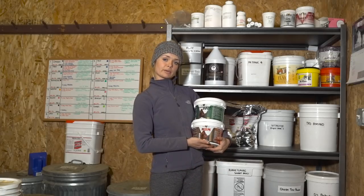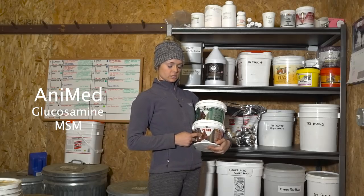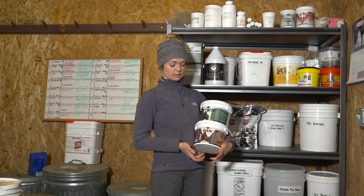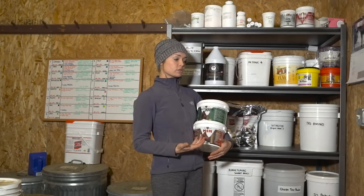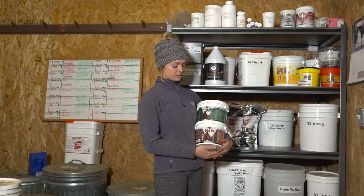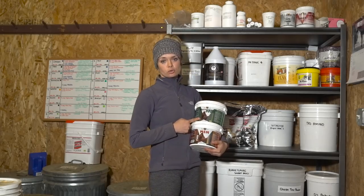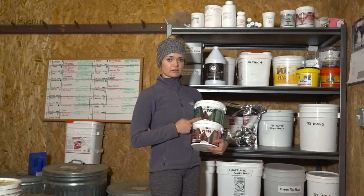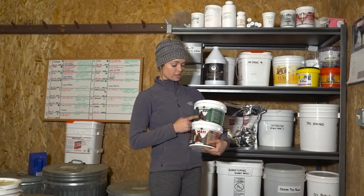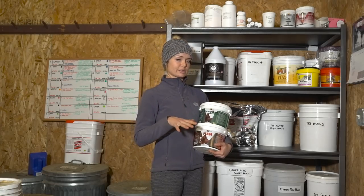Here are two more supplements by Anamed: Glucosamine and MSM. All three of mine — Dee, Troy, and Zinn — get MSM. It is water-soluble, so even though Zinn and Dee also get Platinum Performance which has MSM, if they ever get too much they just pee the excess out. The Glucosamine is specifically for Troy, because he is allergic to Platinum Performance which has glucosamine in it. So this is what I supplement into his feed so that he gets his glucosamine, puzzle-piecing things together accordingly.